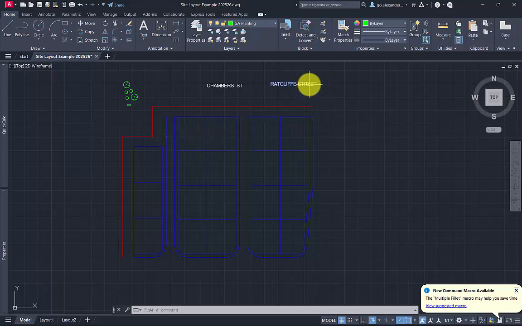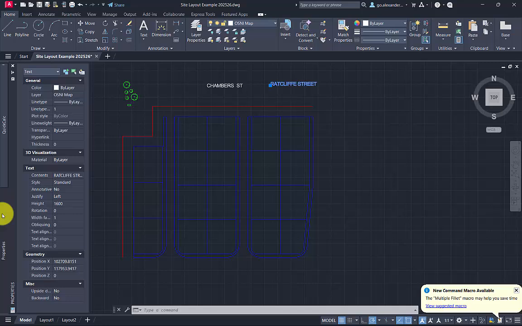So at this stage, I think the best thing to do next is move the street names. So we don't want the street names at that angle. We want them to be at a right angle, 90-degree turned round from that. So think about the way you would have books labeled on the end of the spine, how the name of a book would be on the spine. So you'd want to turn your head to the right rather than to the left to be able to read the text properly.